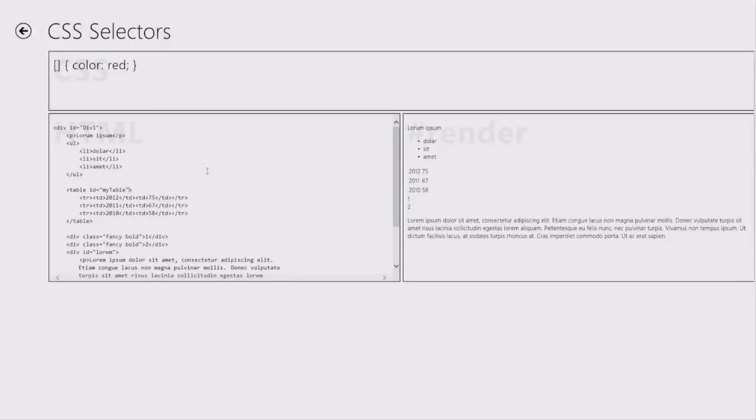Now, I could choose from some valid attribute of a table, but I can also make up an attribute as long as I precede it with data dash. Anything that's preceded with data dash, so we could make up one like owner. Who owns this table? Well, let's say author. Who authored this table? So we have data-author. Now this is considered a valid HTML5 attribute because it begins with data dash.